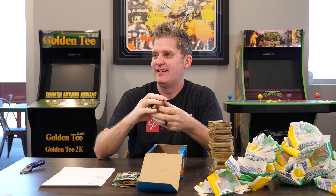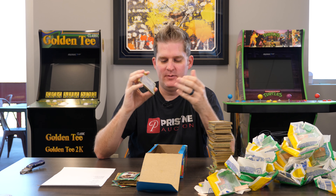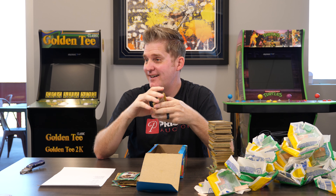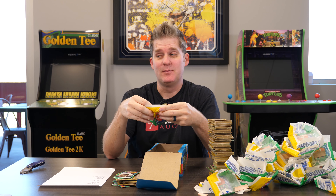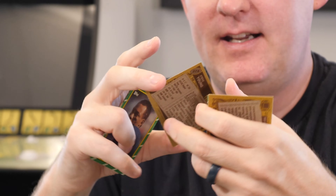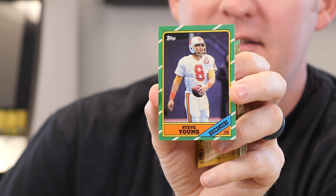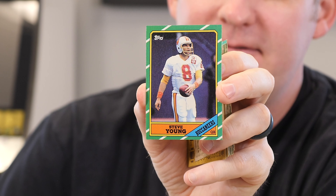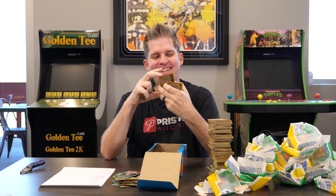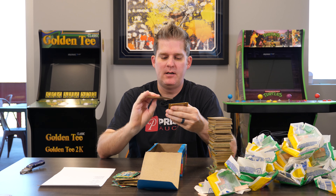What do you think? The last year they did gum was probably... 91? Really? Oh — Steve Young! It's looking pretty good. Buccaneers — you don't know him as a Buccaneer, huh? How long was he on the Buccaneers for? 85 to 86 — so one year or two years? That might have been one year because it carries over. Four packs left. I think if we can get one more key card, I feel like it's already met my expectations. If we can get one more of the key cards, I think we're going to be feeling really good.